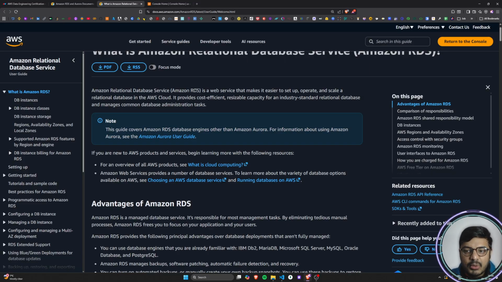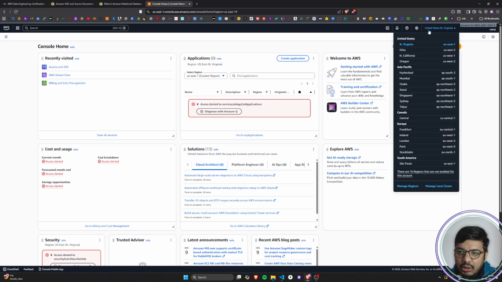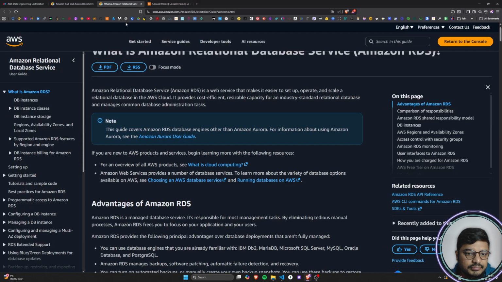Or I would say it is hosted in some kind of region of AWS, which we will be selecting using our console. Currently, because I am not the owner, I will be able to choose some specific locations only, but these are the locations which I can choose from. So it is hosted on some kind of region, and it makes it easier to set up, operate, and scale a relational database in the AWS cloud.